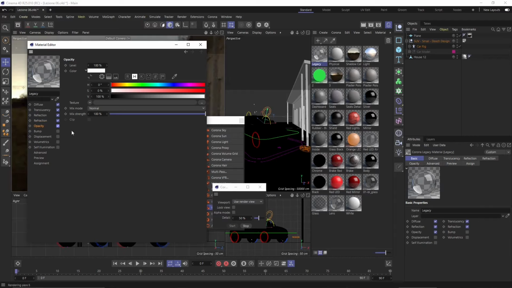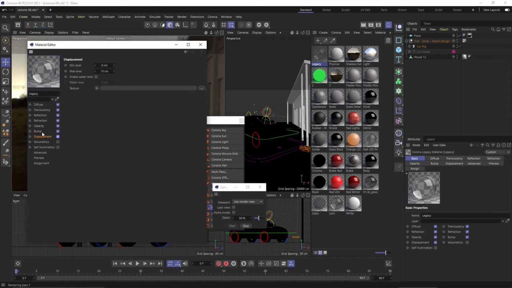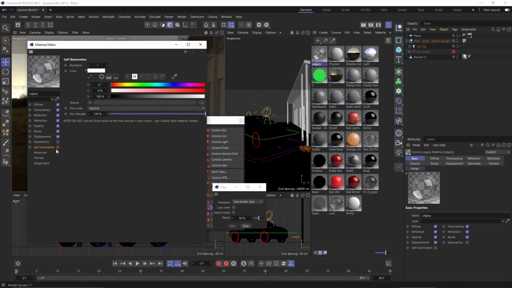And then you have opacity. Opacity, it's about having the material or not having the material. So it's kind of defining where the material is present and not present. And then we have the bump, displacement, and other channels that usually need a texture to be used.